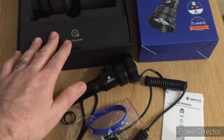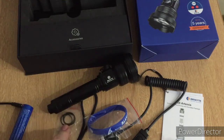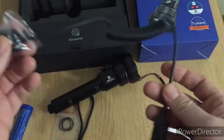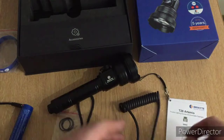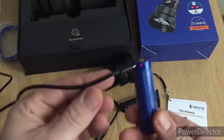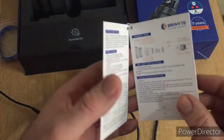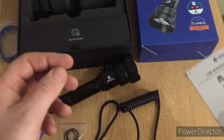Right then, so you get it in this nice box and this nice packaging, and what you get in there is the torch, extra O-rings, a Brinyte wristband, a rat's tail for the torch, a lanyard, the battery, and the charger. This is on charge from last night. I was out using this torch last night. And you get a set of instructions which are really handy because they're pocket sized and you can put them in your pocket and go out until you actually get used to it.